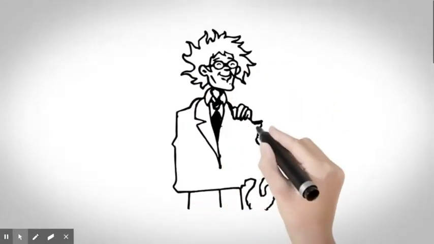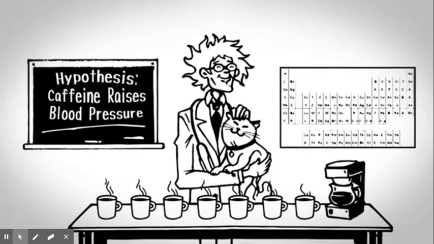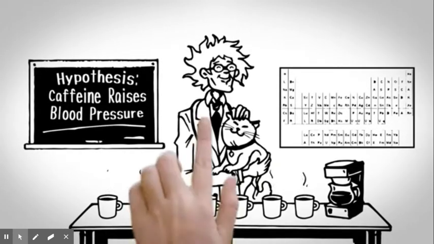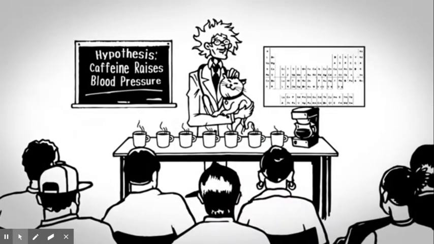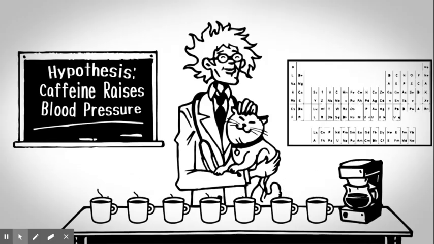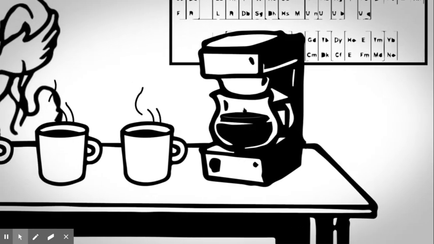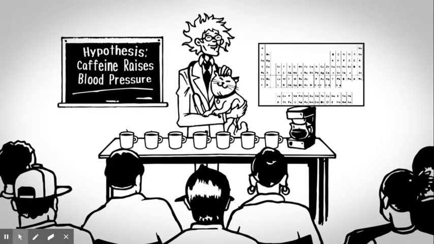This is Dr. Johnson. He wants to do an experiment to learn the effect of caffeine on blood pressure, so he has decided to use coffee. I, the brilliant and world-famous Dr. Johnson, have developed the hypothesis that caffeine increases blood pressure. Today, we will prove this hypothesis true. You have before you cups of very caffeinated coffee. Please drink 2 cups of coffee each and get your blood pressure taken.